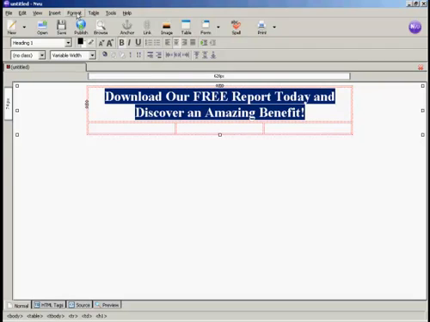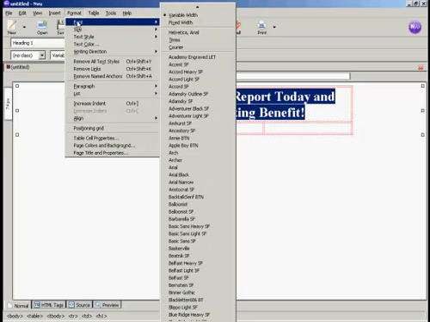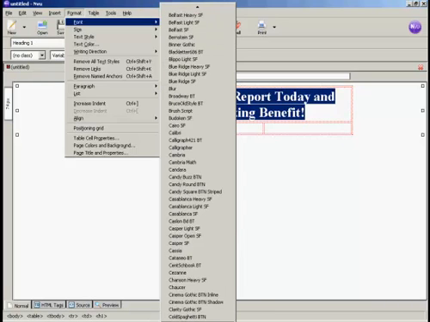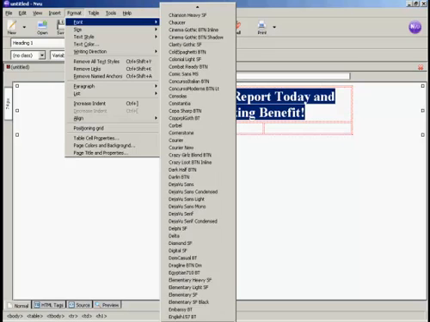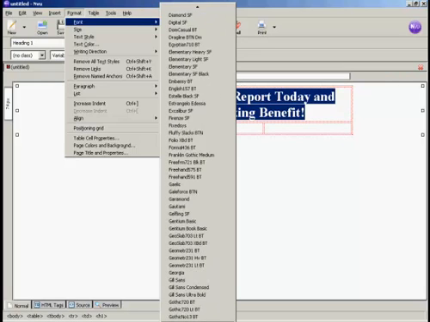And I'm going to come here to format and font, and the one that I'm going to use is going to be Verdana, which is right down at the bottom of this list. You can see I've got quite a large number of fonts and typefaces on this computer.